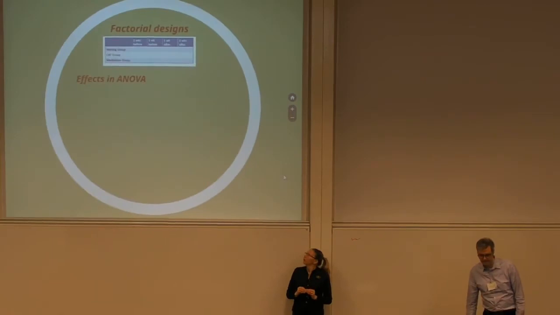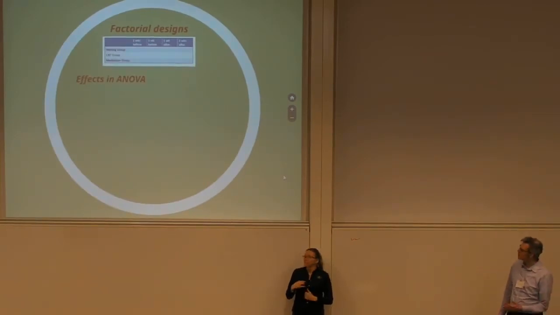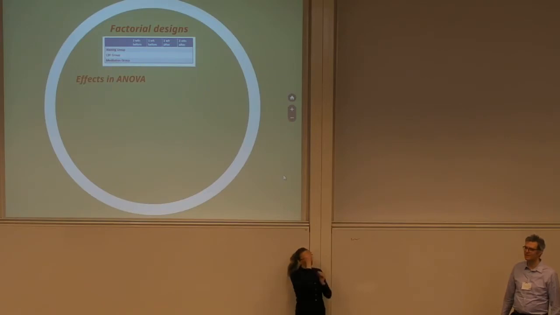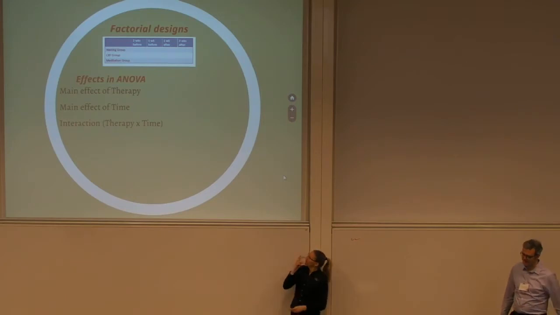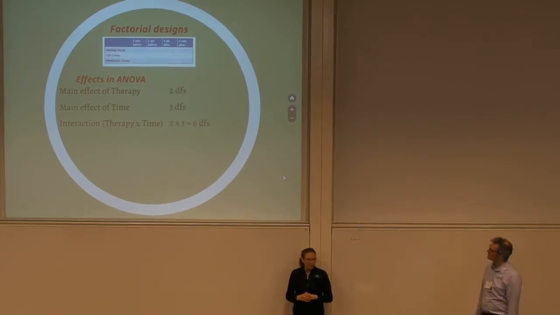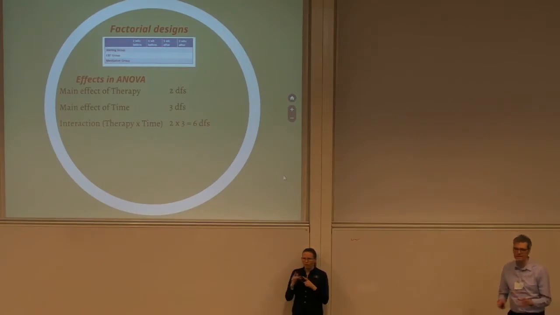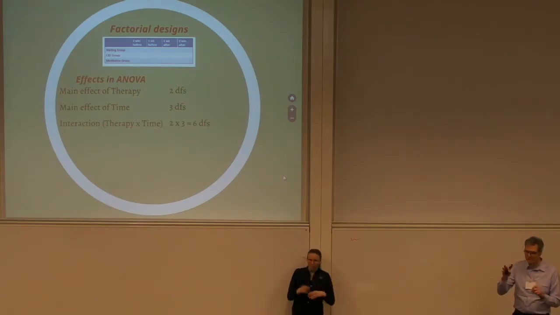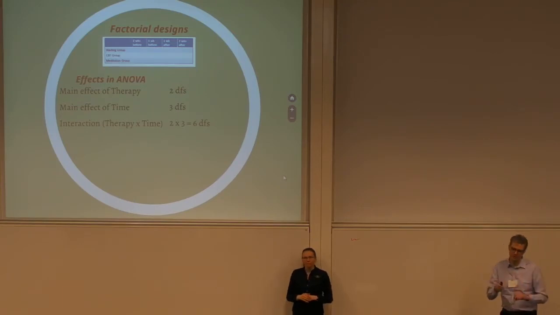therapy by time. So if you use the standard approach that we were trained in and that we were still told to teach to other people, you would look at 3 effects: a main effect of therapy, a main effect of time, and the interaction between therapy and time. The main effect of therapy would have 2 degrees of freedom. It just says, are there any differences between the 3 groups? And the main effect of time would be, are there any differences between the 4 levels of time? And then the interaction would be like a mess, basically. But it would say, do these differences between the times differ for the groups?